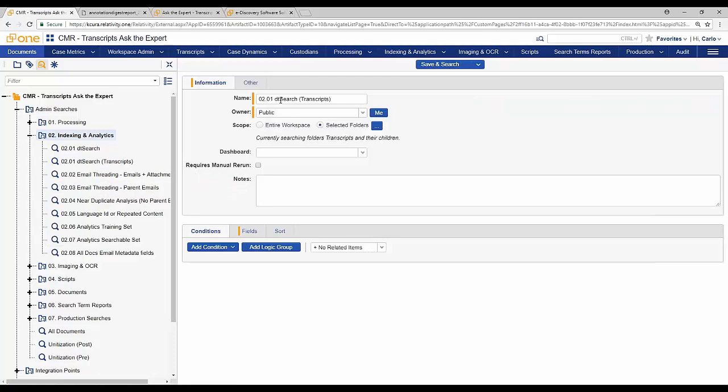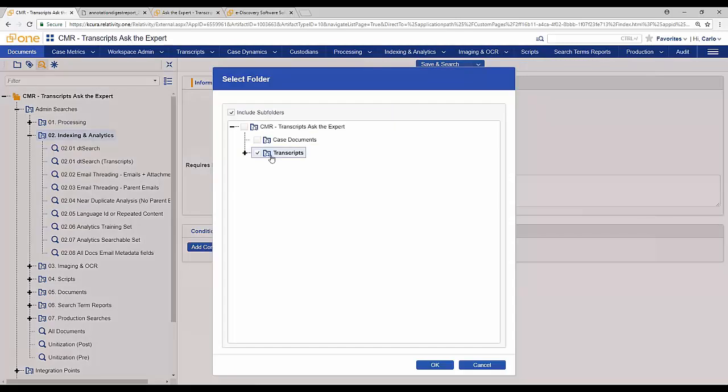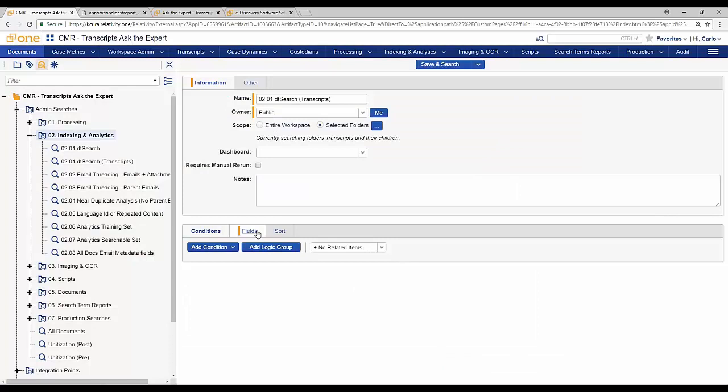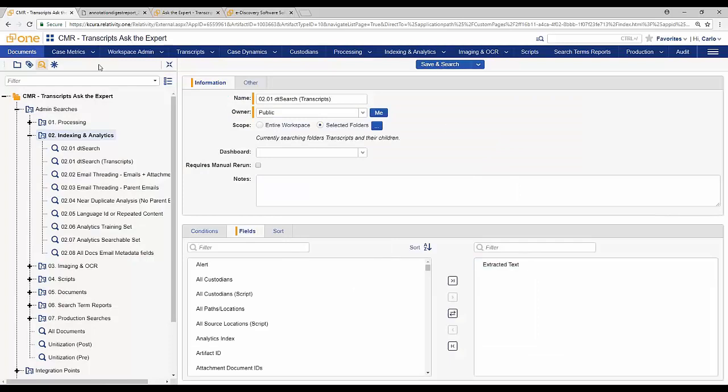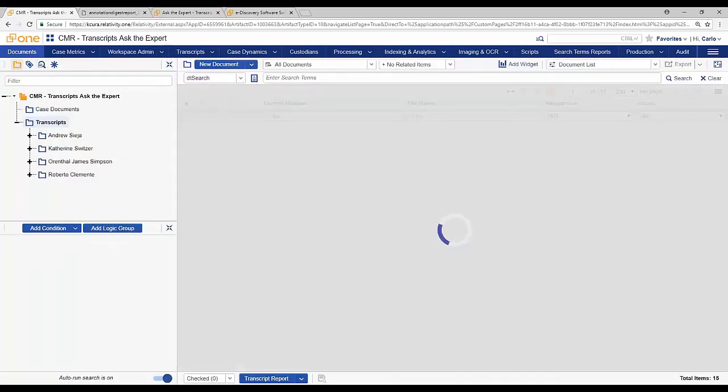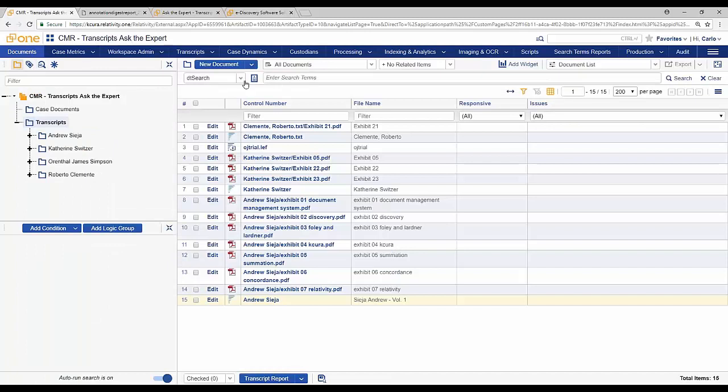Pretty much what I'm doing here is I've created a DT search specifically for just the transcripts. I'm going to go ahead and click on that. And now I'm only searching selected folders, so you'll notice I'm really drilling down to pretty much just the content that's contained within the transcripts folder, and I'm returning only the extracted text. Once you've done that, what you can do then is using that index that you created, that transcripts DT search, you can start to use some of that Boolean functionality.